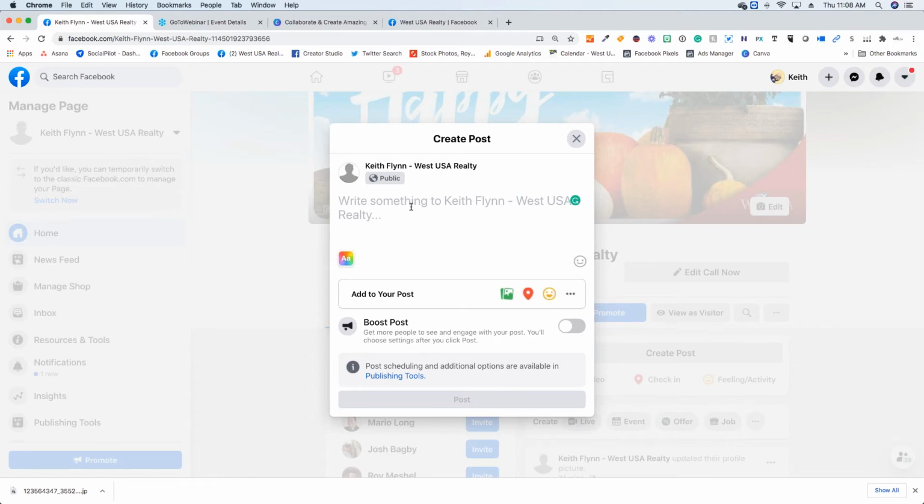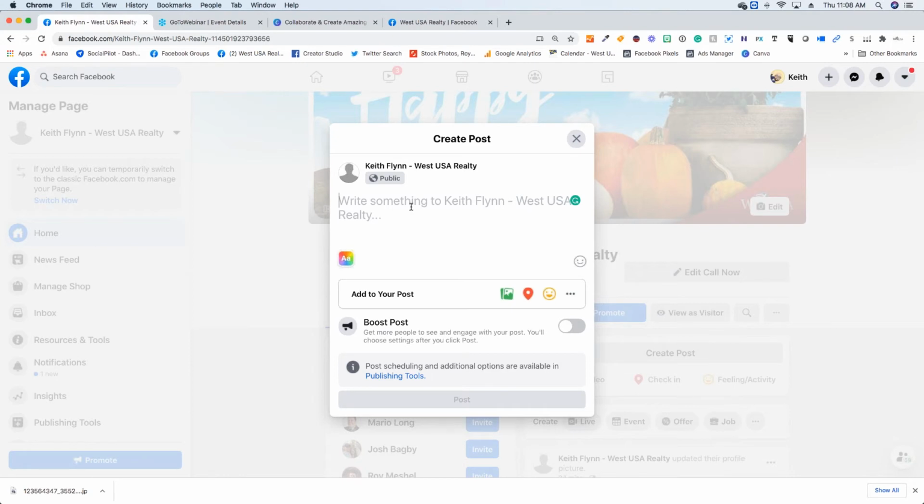Facebook will give you more weight. They will push out your content if the video is native to Facebook, meaning that it lives on Facebook. If you grab a link from your YouTube channel or any other link from off of Facebook, Facebook doesn't share that with your audience as much as they would content that lives on Facebook, because they don't want people to leave their platform. So keep that in mind.